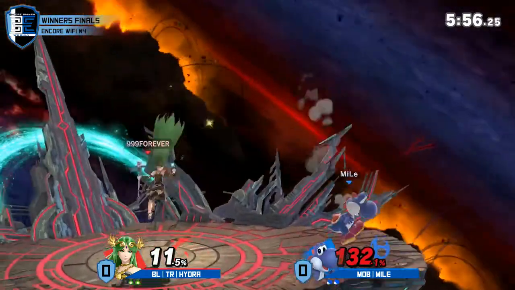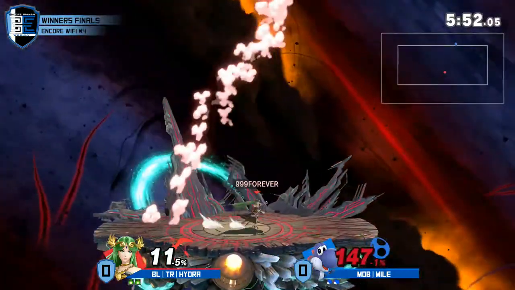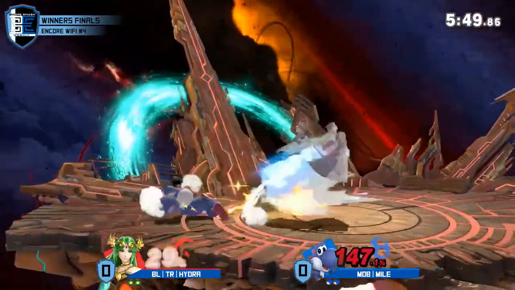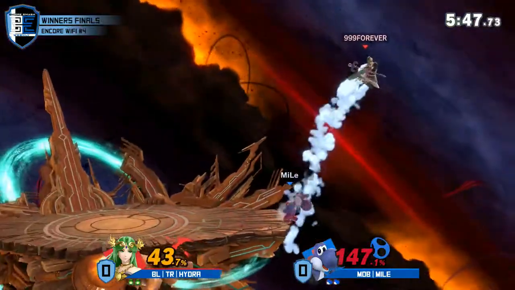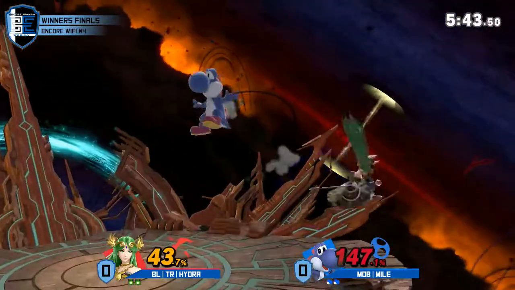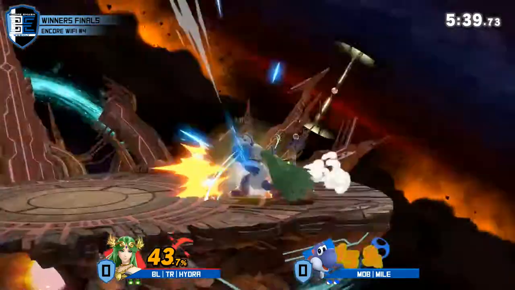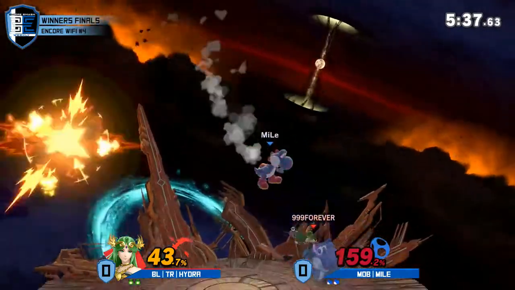Damn, these eggs. They're putting in so much work for Mile offstage. Oh my god, these Palutena aerials, there's so many of them. And they're all so good. Oh, good roll read. Hello. He knew that he was just gonna do the classic Palutena jump one way and side B the other. Yeah, to scare your opponent into falling for the side B.